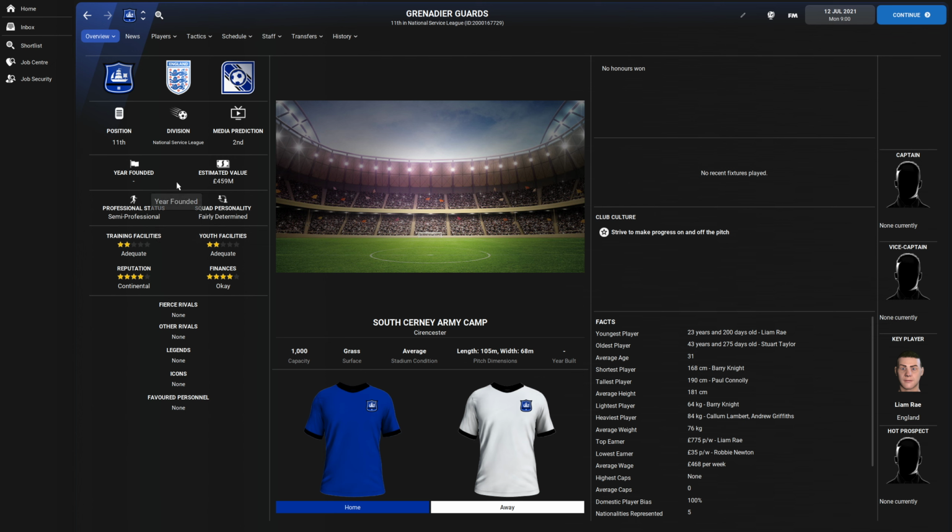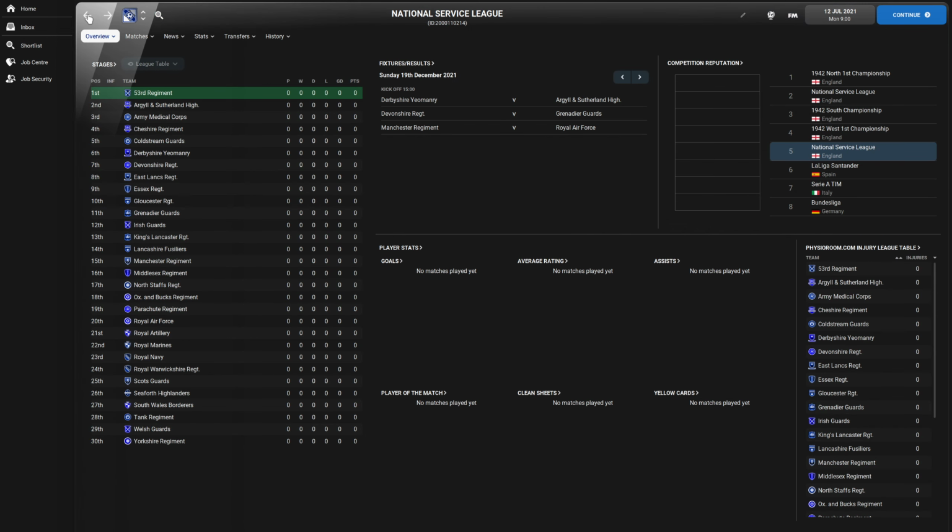So if you're playing as a lower team, someone like Lovell's Athletic or something like that, you won't win in a transfer battle versus these. The one immersion breaker for me is that transfers occur between them, naturally with the AI, and although it means they're leaving for military service, if you like, when you see them going for 500,000 quid, it spoils it a little bit. But like I say, it's just what it is. I've tried to do my best to make it as authentic as I can.